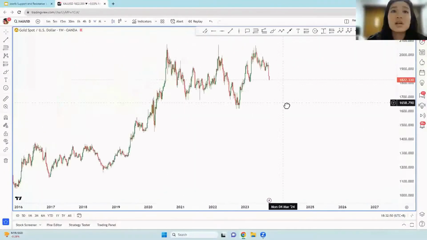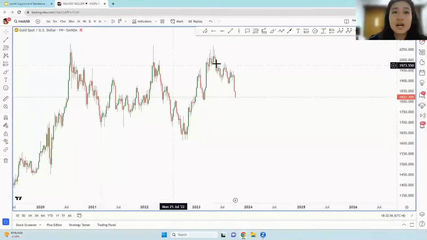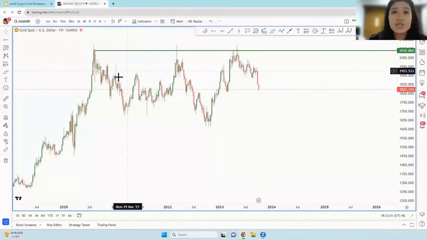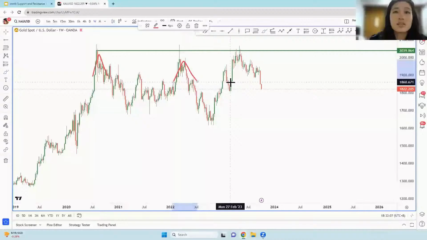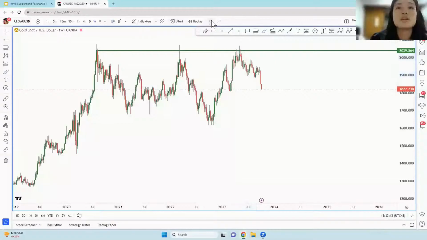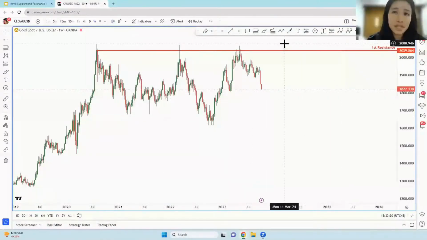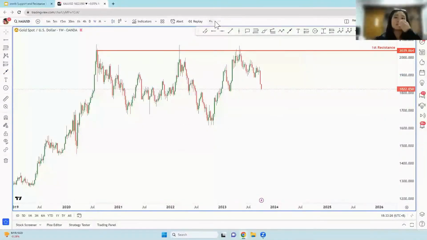Okay, so this is an example of a really clear price movement. We have three swing highs here, and you can see really clearly the peaks here. We have a multiple swing high resistance at this level, and we can see price reversing off of it. This is on our weekly time frame.